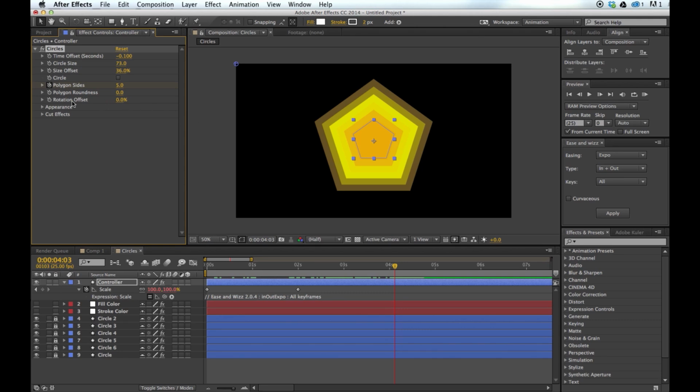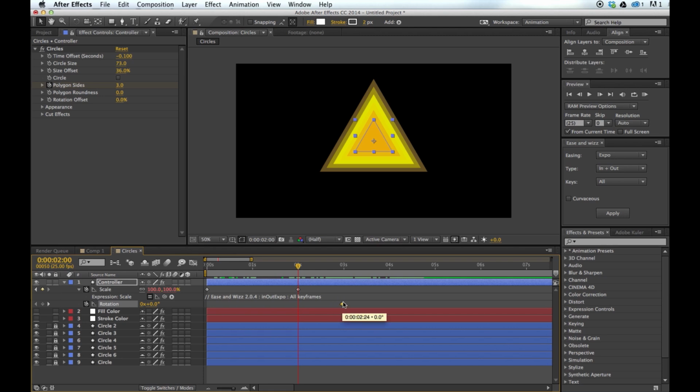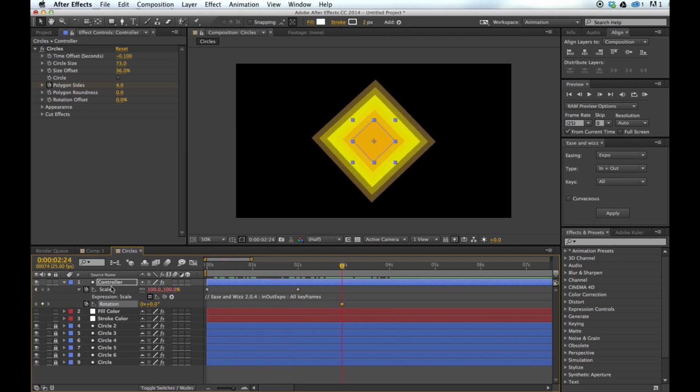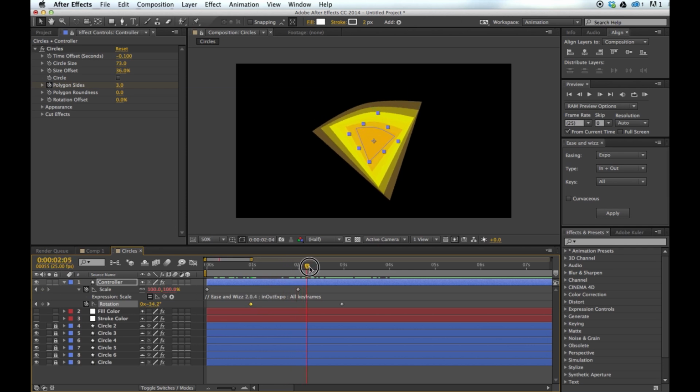And the next bit here we have is rotation offset. So if we come in here, we've got the time offset set to minus 0.1. So if I just hit Control and R, which will bring up the rotation on top of the scale here, I can just say I want this to be 0 here, but here I want it to be minus 90, say. This will now animate out on top of the other one, which is creating a bit of a crazy effect.